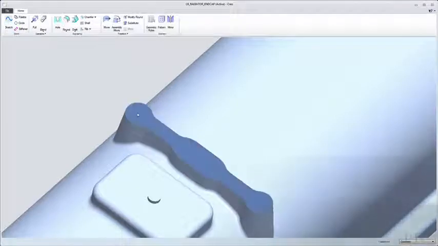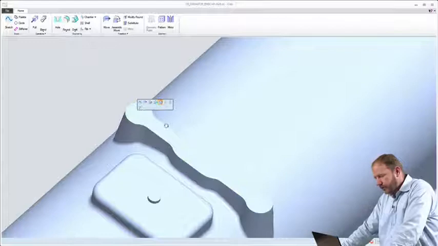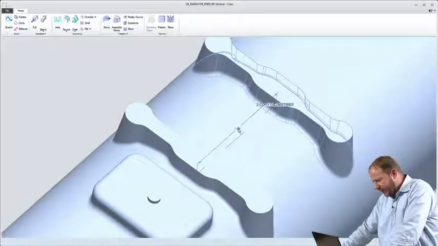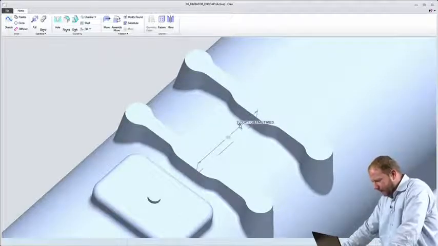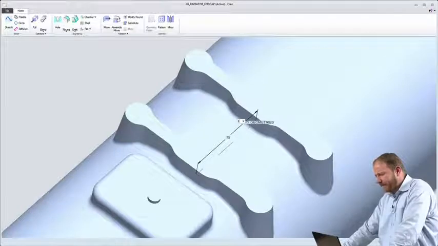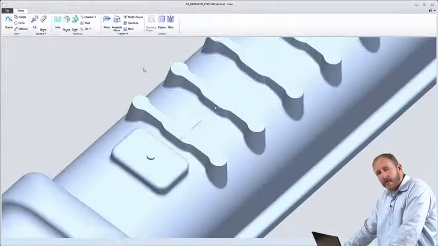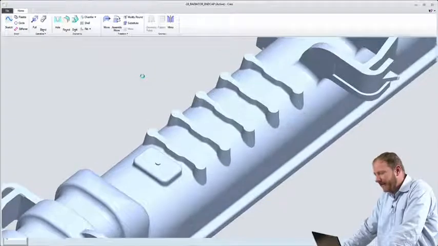The last thing that I'll do is select this entire boss, this entire collection of geometry, and I'll choose to pattern it. So I'll pick a direction for the pattern and an offset. I'll edit that offset to about 0.75, and I'll choose to have 5 different occurrences. And now I've patterned that geometry on top of this model. Now I'm done with the work that I want to complete in the direct modeling environment. So let's go ahead and save this model.